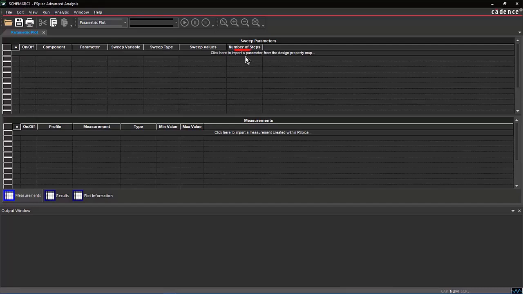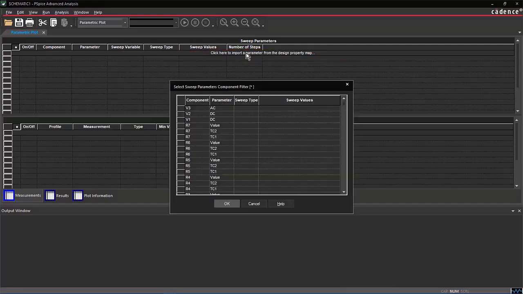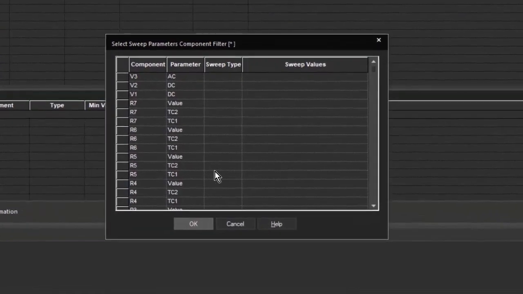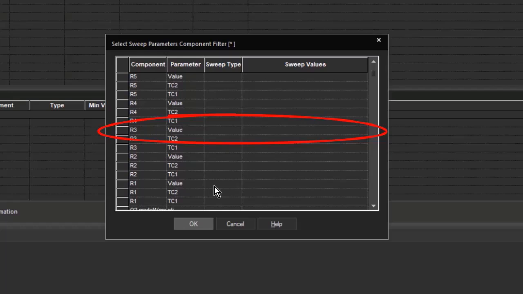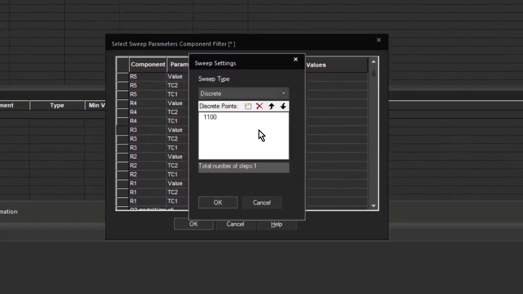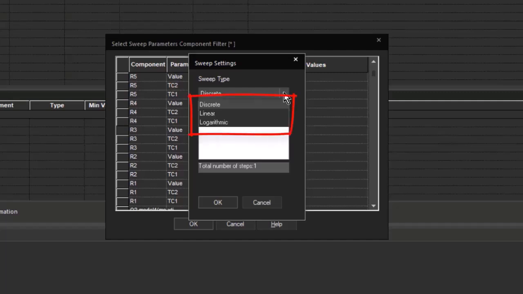So we'll select in the Sweep Parameters spreadsheet, and the different parameters that we can sweep from our schematic are displayed. We'll select our R3 resistor and its value, and in the Sweep Values cell we can set our sweep settings. We could sweep either by discrete values, linearly, or logarithmically.